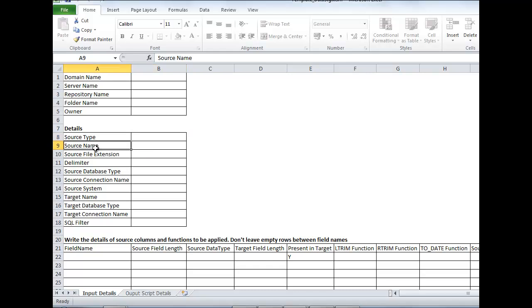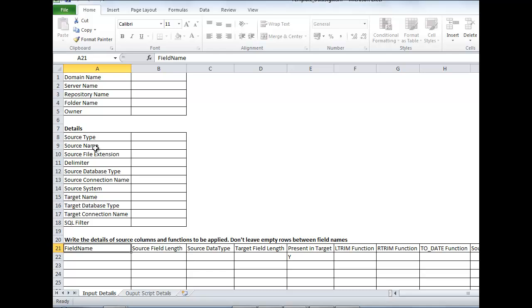Your source name, your source file extension, delimiter if any, by default it is a comma, source database type, source connection name, source system and target name are to be provided by the user, target database type, target connection name, SQL filter if any. SQL filter is to be provided without a where clause.